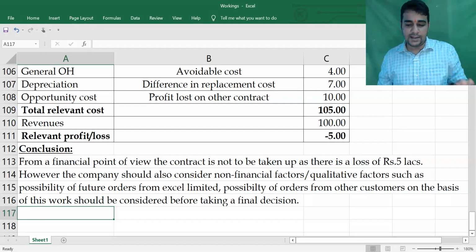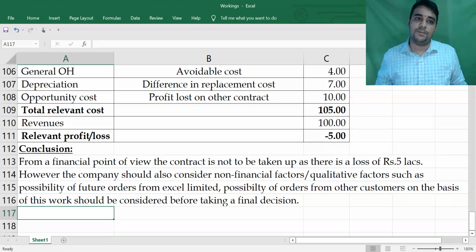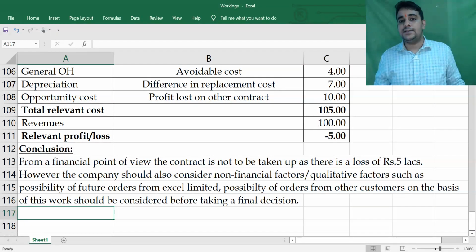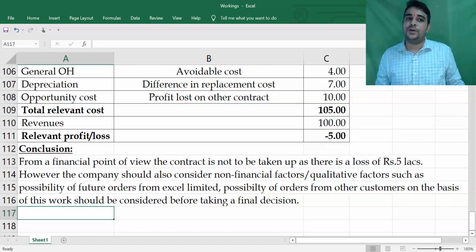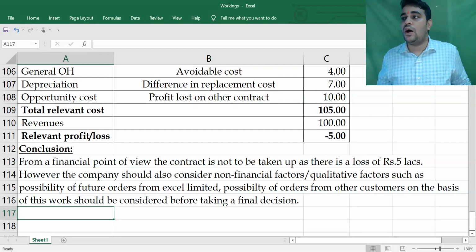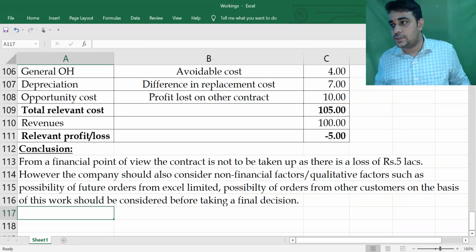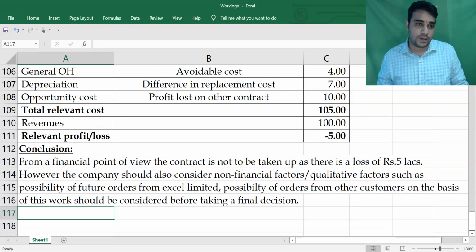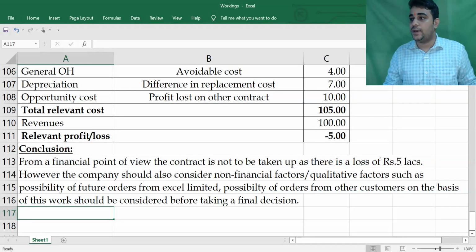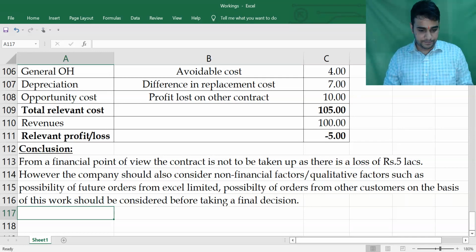This may not be there in the solution because I did not change the solution, but in new syllabus the question itself will tell consider non-financial factors and then arrive at your decision. Every decision you take, you will have to go with non-financial factors. It is not only number crunching. You cannot just go by number, profit, go ahead, loss, close it. That's not what is going to work. You will have to consider extra points and then decide what needs to be done by the organization.